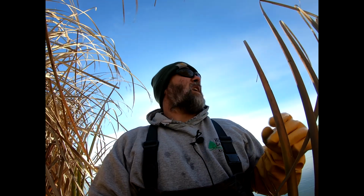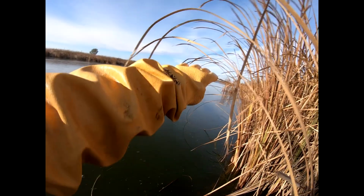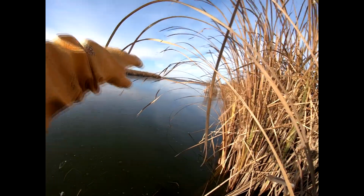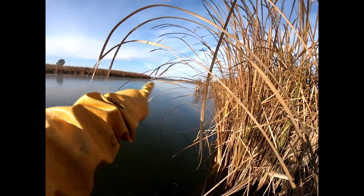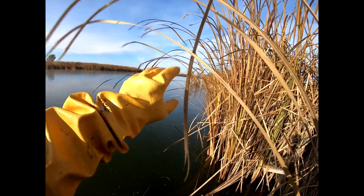All right, guys, I'm trying to block it from the sun here. I showed this place quite a bit last year. So what we got is like a little finger of this slough on this side. It goes over here and it opens up to a much bigger slough. The ice line is like right at this point here. So my sets down that way are probably still working.